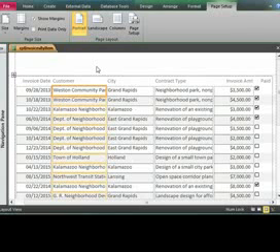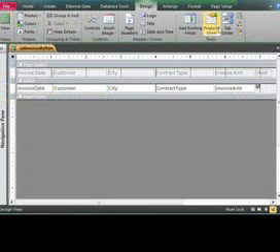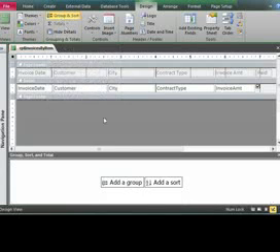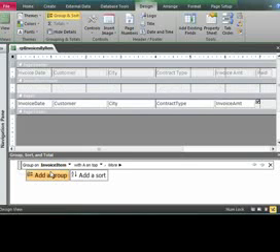Now if you add that same field in Design View, you don't get any of this weirdness going on. So I'm going to go Home, go to Design View. I'm going to click Group and Sort. I'm going to add a group, and I'm going to group on Invoice Item.